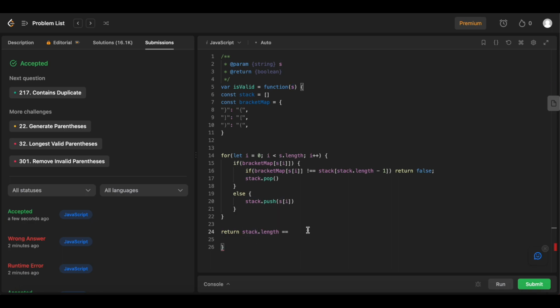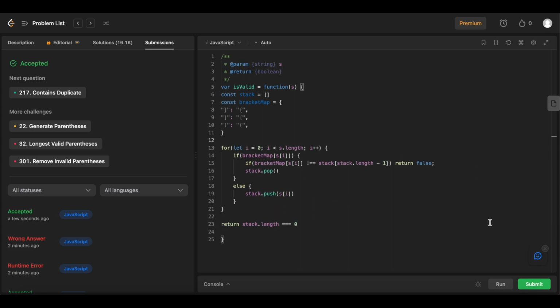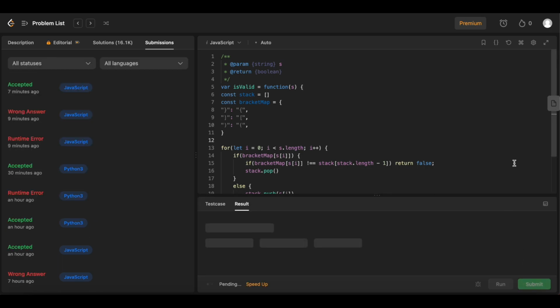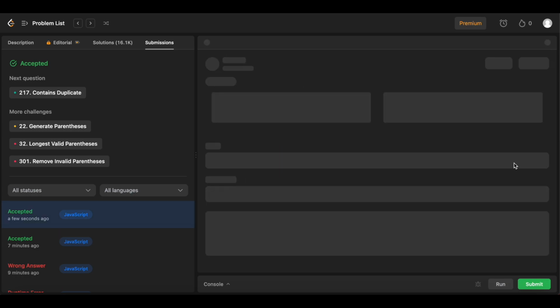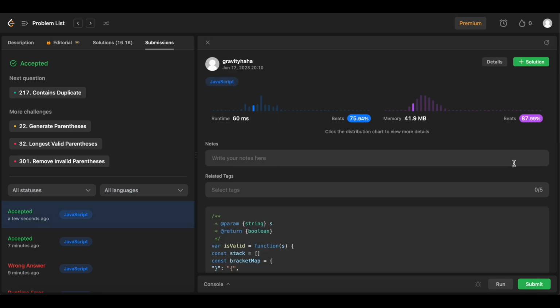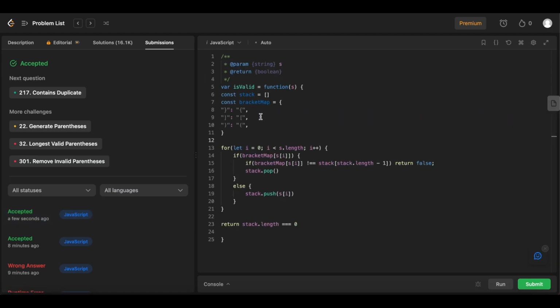If this conditional is true, it will return true. If it is false, it will return false. And so there we go. Let's make sure that this works. Let's submit it like we just don't care. Beautiful. Okay, great.